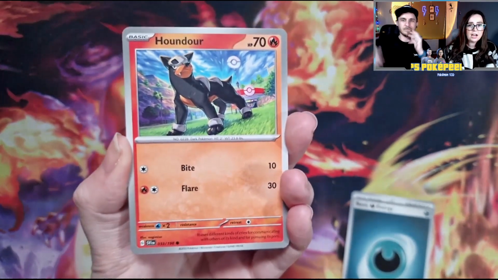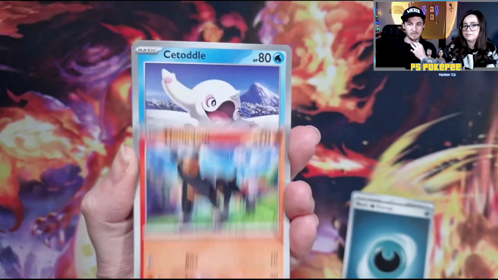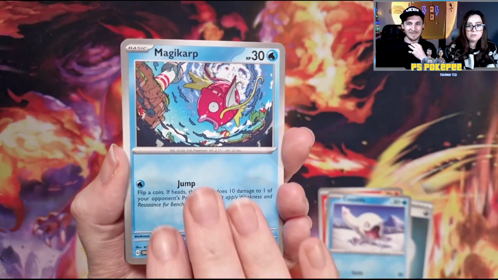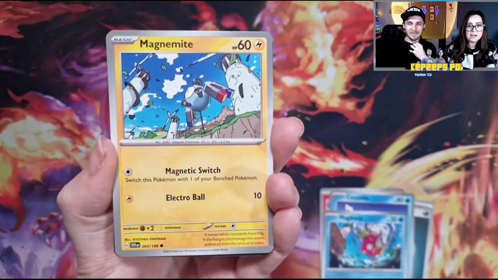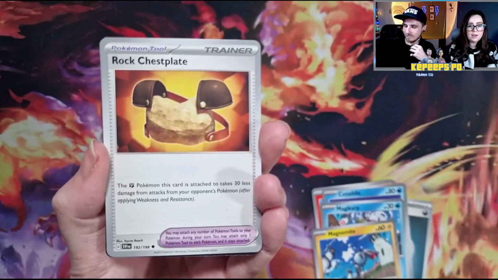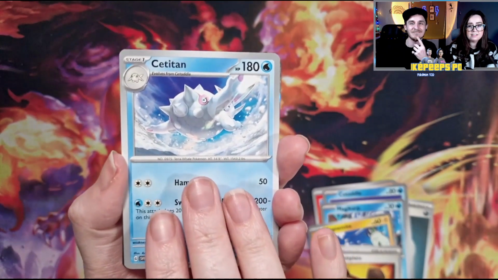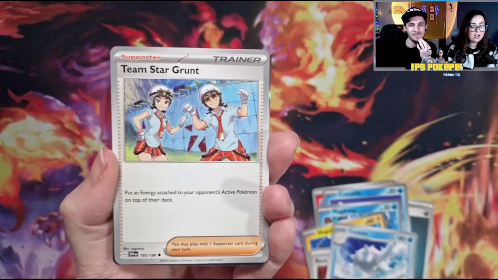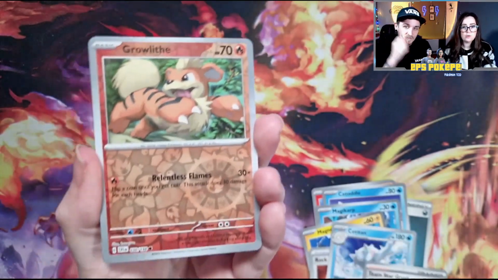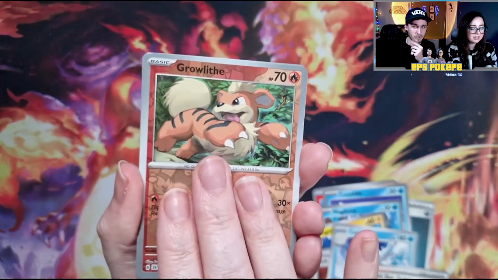Okay, fair enough. Houndour, and he's at the Pokemon Center. Magikarp. Yeah, lovely. Magnemite. Again, sick. Don't forget Magnezone, that I got in Japan. Exactly. Rock Chestplate. Set item. Team Star Grunt. For the first reverse holo is now two. The Growlithe. I love the patterns. Snazzy. Yeah, but they brought that back.